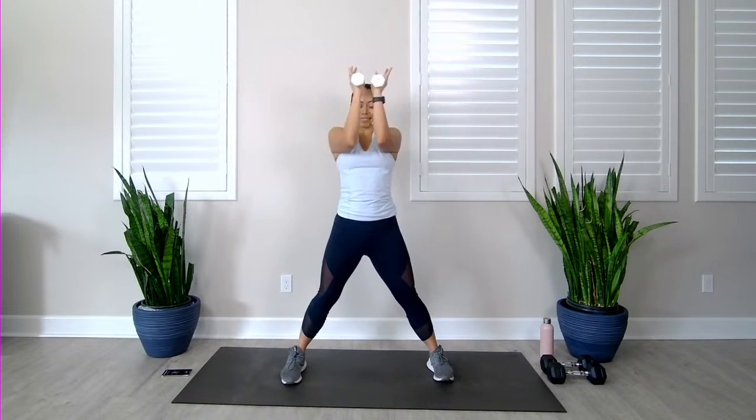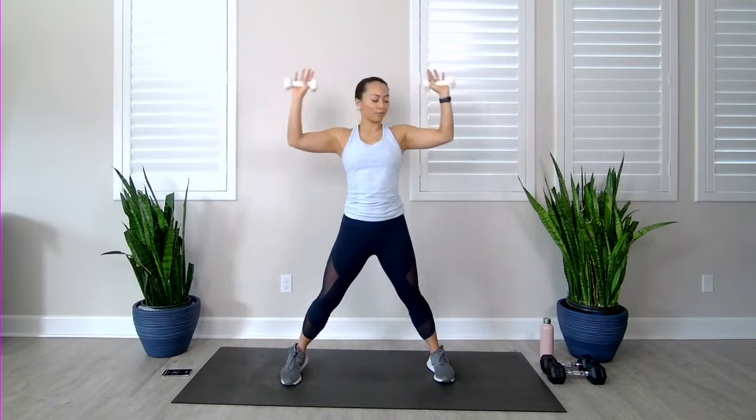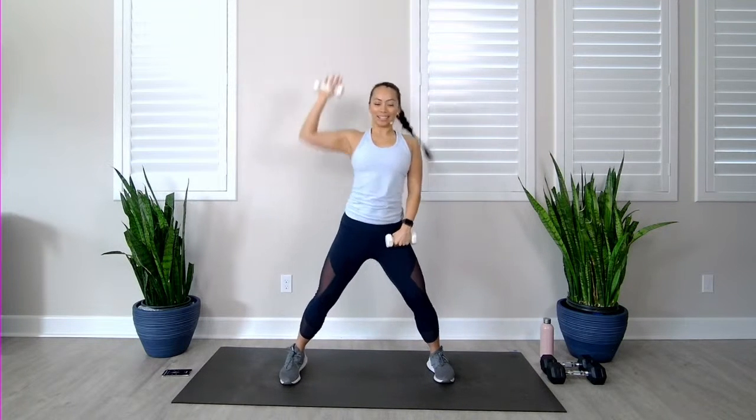8 more. 8, 7, 6, 5. 4 more. I know it's burning. 3, 2. Back to our single arm. Press it up. Good. Now, if at any point you're starting to feel the burn and it's just too much, you can always shake it out and then come right back into it. 4, 3, 2, and switch.